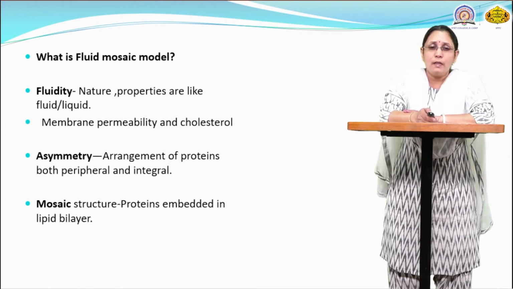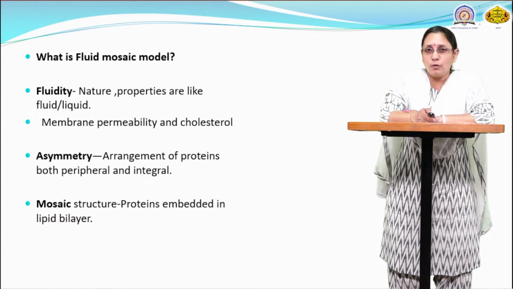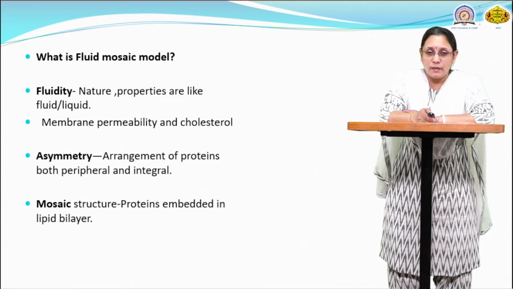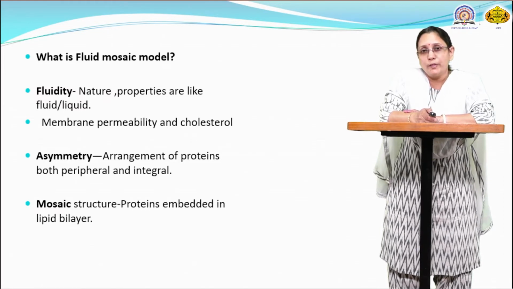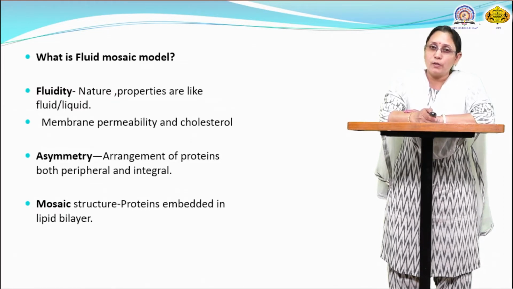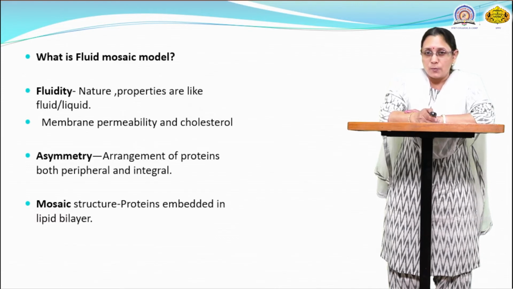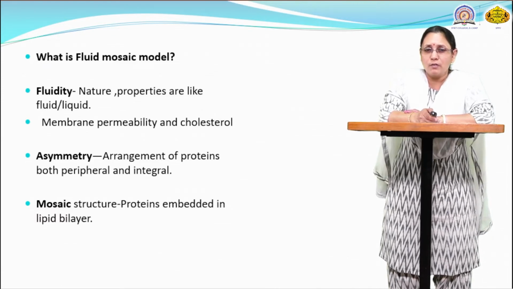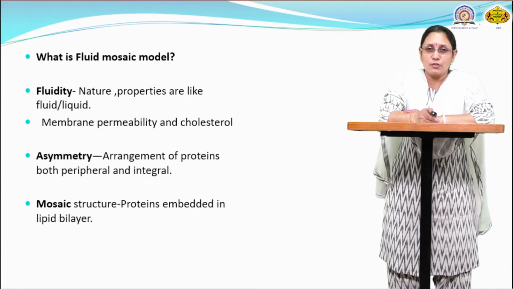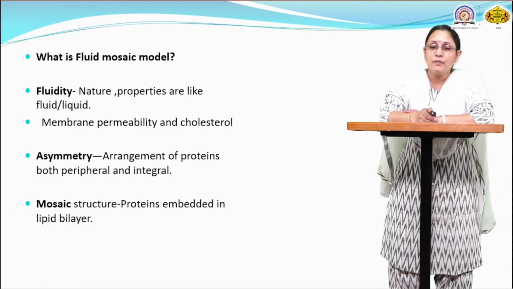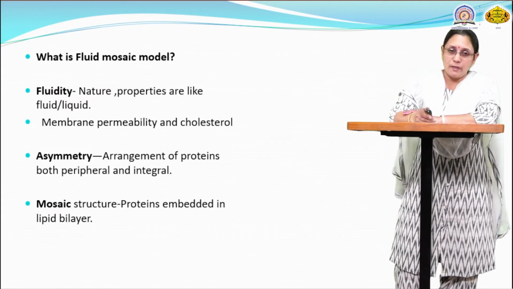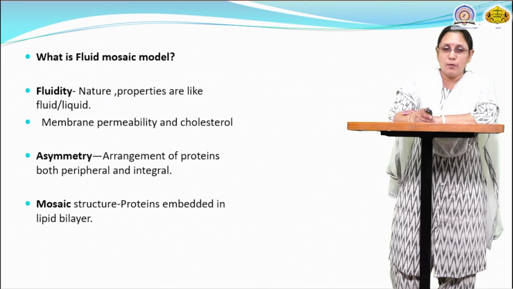Fluidity is according to the nature of fluid or water, etc. Then it shows membrane permeability and cholesterol. When we look at the property of water, what is that property? It works for transportation. The same type of function is carried out by this fluid mosaic model, or this lipid bilayer structure. That's why we call it a fluid. It works like a fluid, it shows the property of a fluid. That's why we call it a fluid model.